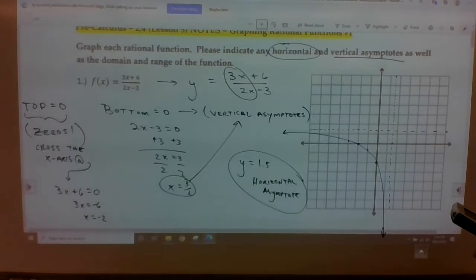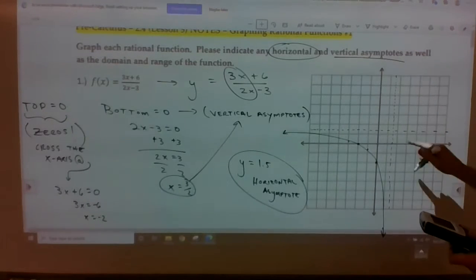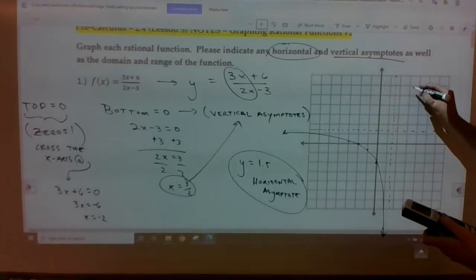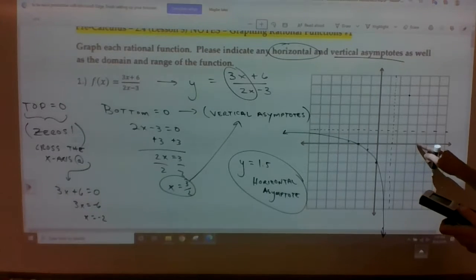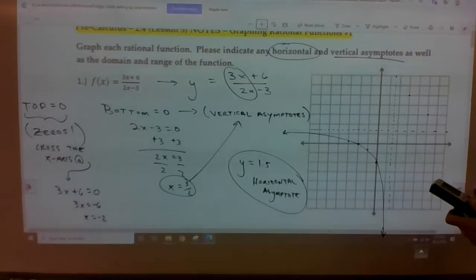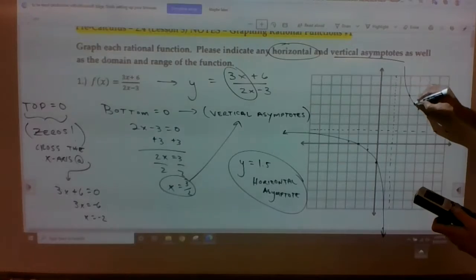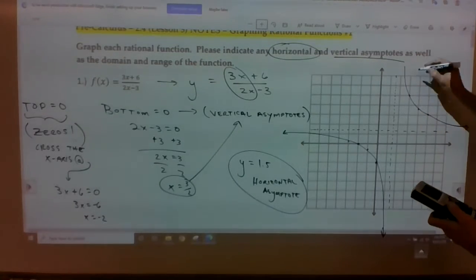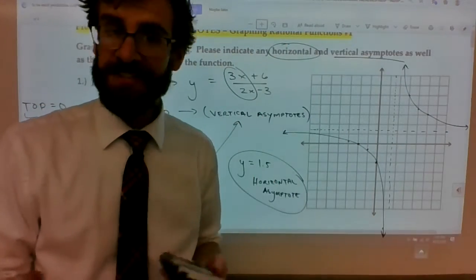Again, you can plug in some points just to figure out what's going on, though. So if I start my table at 2, 2 corresponds to 12, so that's way up there. 3 goes to 1, 2, 3, 4, 5. And we can plot a few more points. 5 goes to 3. 4 is 3.6. And essentially, this is what you got. That's the basics of it.